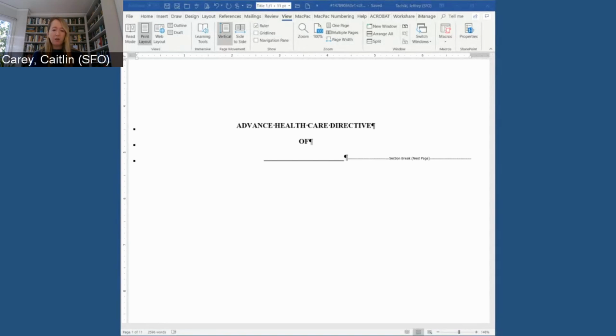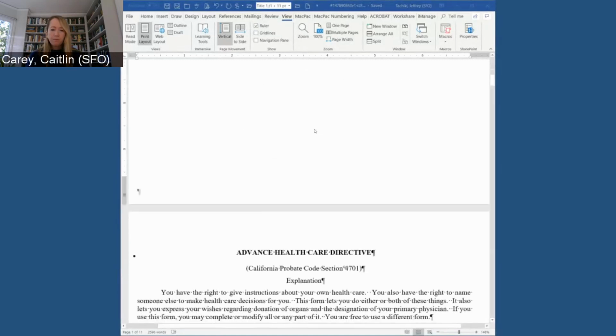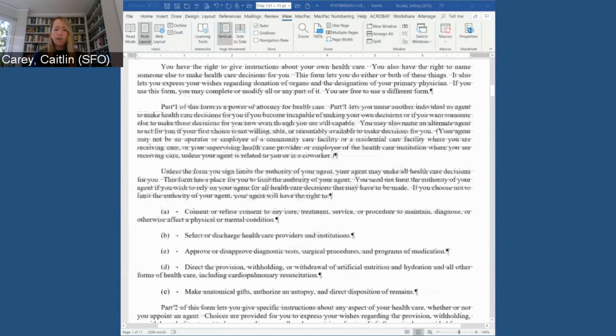We will go ahead and get started first with the Advanced Healthcare Directive, which hopefully should be up on the screen that you're viewing. This is the California Statutory Advanced Healthcare Directive form. It's part of the California Probate Code, and it's approved by our legislature. If you have the document in front of you, there are instructions, and you might want to pause and just read through these. I'm not going to go through these instructions since you have them. Instead, I will just jump into walking you through filling out this form.